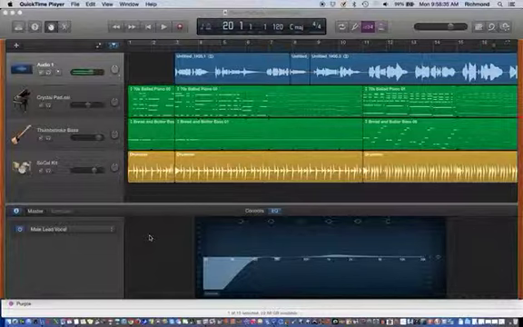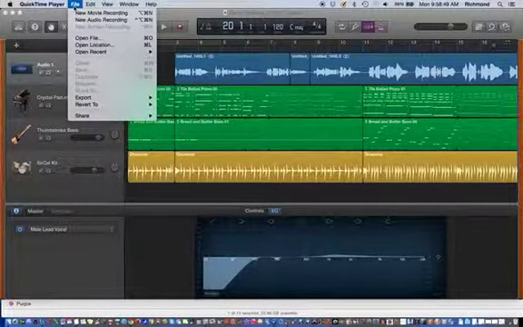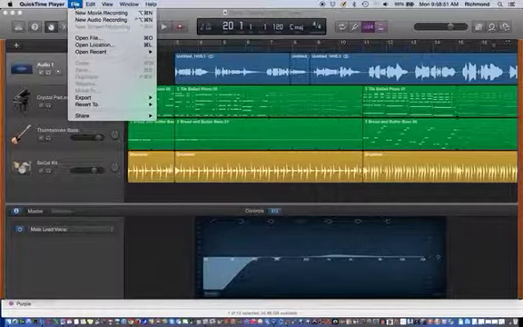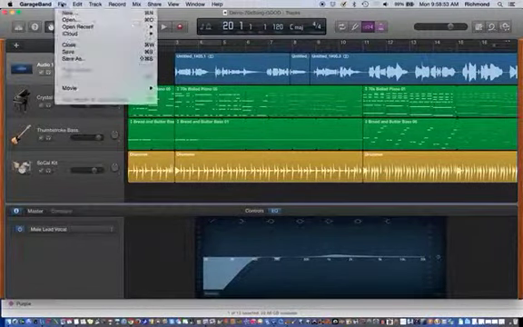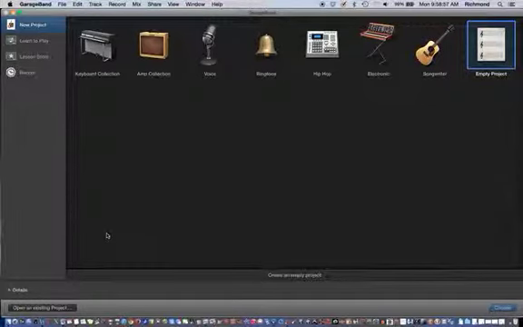Today I'd like to give a demonstration on how to complete your final GarageBand project. When you launch GarageBand on your computer, you may come up to any number of various screens. Here is a screen that opens because this is the last song that I was working on. If you get this screen, just go to the File menu in GarageBand and choose New, and it will bring you to this screen or something similar to it.